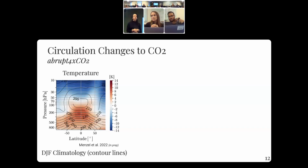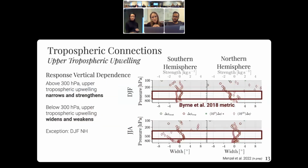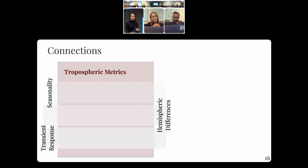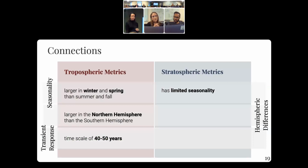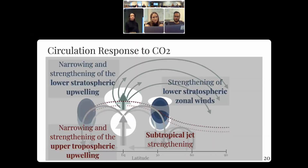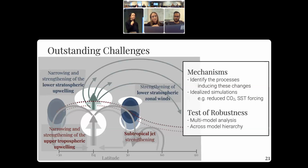Yeah, thanks for that suggestion. I think you're right, that would help perhaps disentangle changes in the stratosphere relating to the troposphere. I'll just add too that Molly has looked at some fixed SST versions of these integrations, and those partly go towards explaining some of that disconnect, at least in the timescale response between the lower stratospheric and upper tropospheric metrics. In other words, why the stratosphere is responding a bit faster. There you just have the direct CO2 radiative component to it. So using that tool too, in addition to some of these perturbations that you suggested, might also be useful.